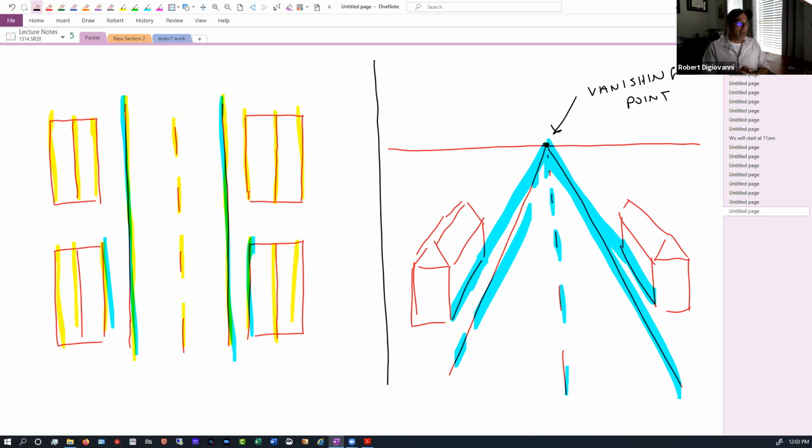So it turns out that there's different types of geometry. And the geometry that we are dealing with in this class, and that you would deal with pretty much if you took any math class up until you get to junior, senior level math classes, is called Euclidean geometry. And this right here is non-Euclidean geometry. It's called perspective geometry.